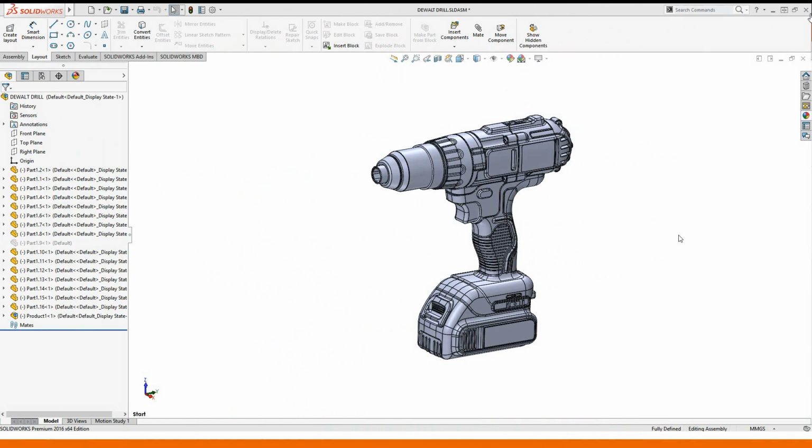If we take a look at SOLIDWORKS and take a look here at the model we've got, I've made some adjustments to this, so we've got some different configurations. So we've got one that's called less detail. Maybe this was an earlier design in there. And then we've got one that's called even less detail maybe. And this was maybe even an earlier design along the way.